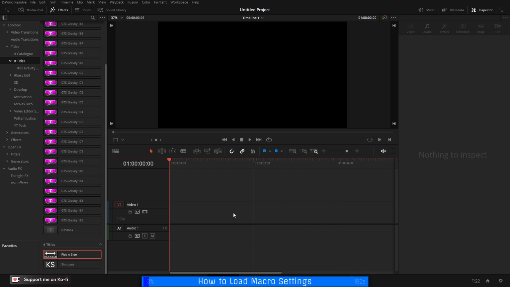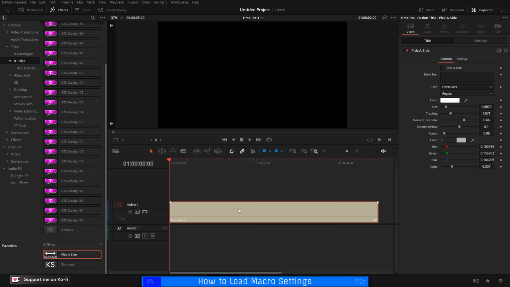In this part of the video, I'm going to show you how you can load settings. You can combine this with versions to make it extremely powerful, but to keep this section simple, I'm just going to show you how to load settings. I'm going to grab this one, and I'm using this because it's slightly broke, and I want to show you something. I'm going to put DaVinci Resolve Studio, and I'm going to play it. It comes in from the left.